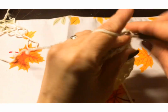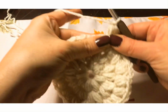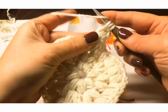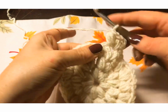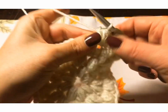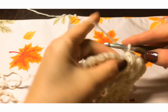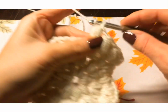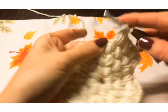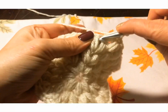Two puffs, so we're gonna do two puffs. Two, three, chain one. One, two, three, chain one, and then one puff. Sorry, just getting more yarn here. And then one puff in the next stitch. And then two puffs into the next stitch. That's one.